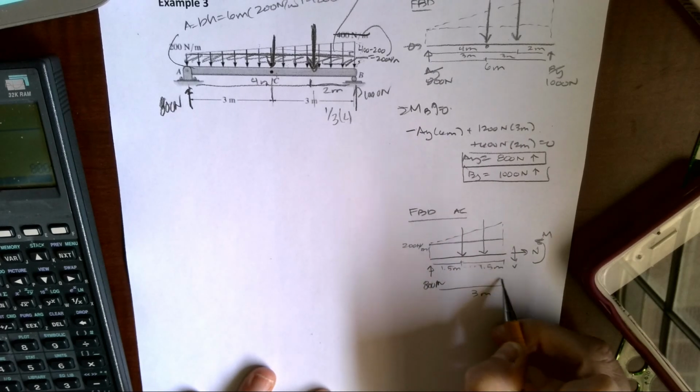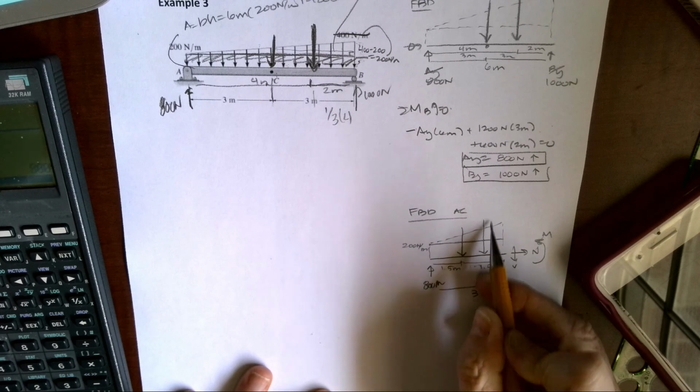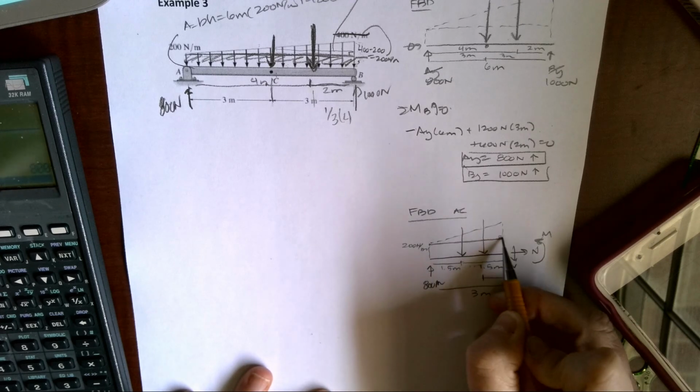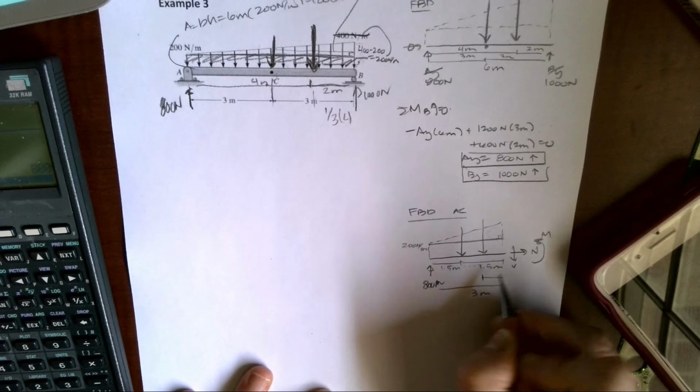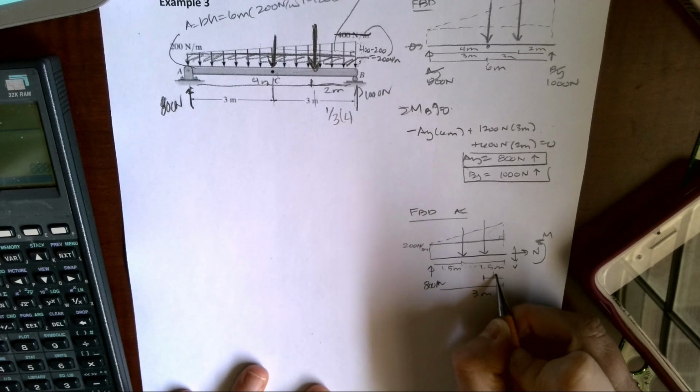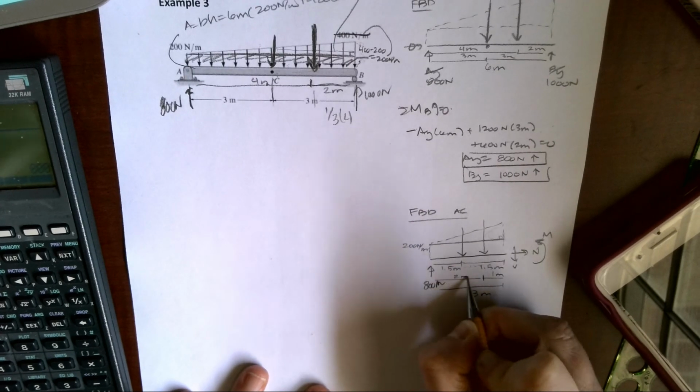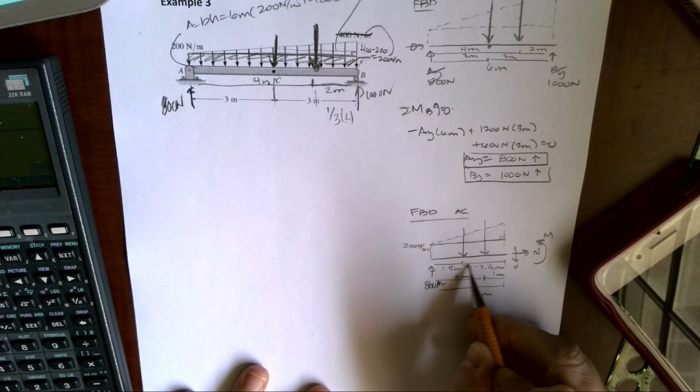Our triangle is going to have the centroid 1/3 back from the right angle here in the larger part of the area. So this is going to be 1 meter. And if I come this way, it's 2 meters. So now I've got my forces labeled in terms of where they're going to be located.